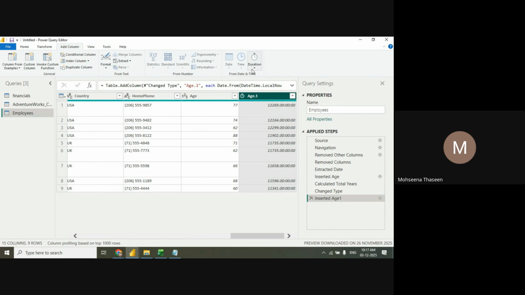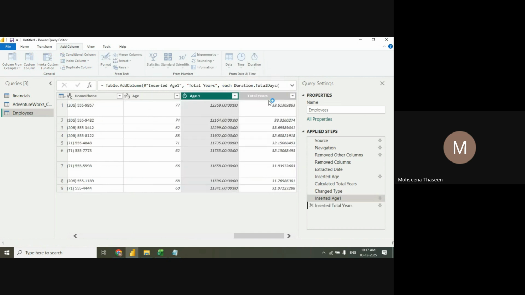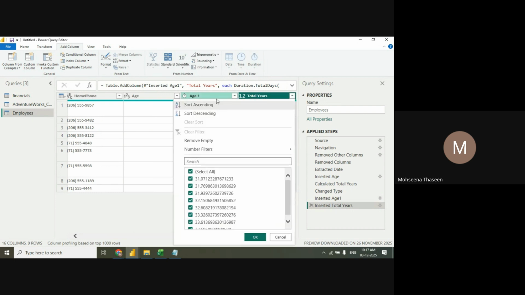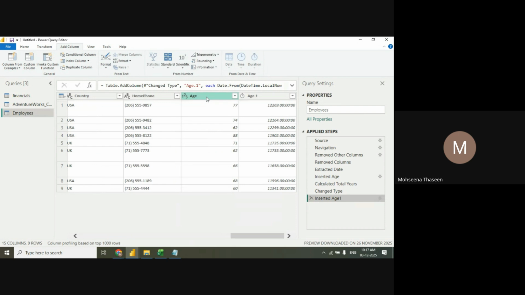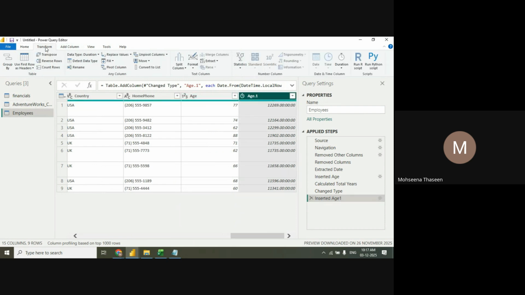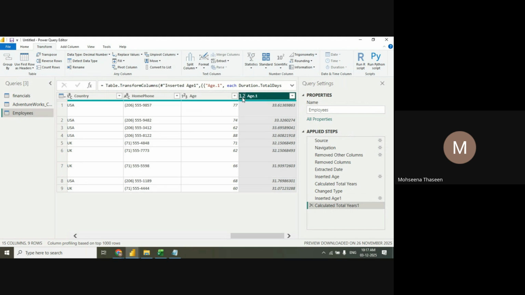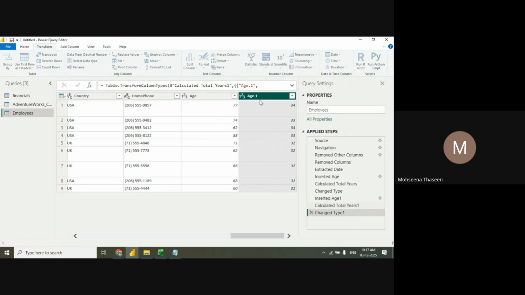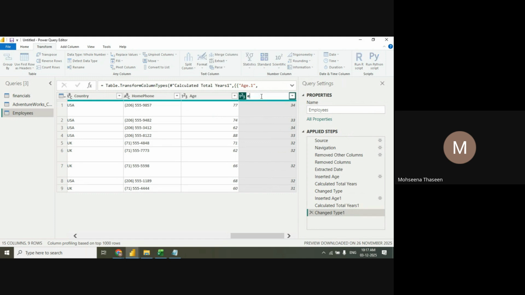And in this experience, I am going with years. Too many columns should not be used because of optimization issues. So this is your experience. See here, can you imagine, Nancy is 77 years old, and for the last 34 years she has been working.